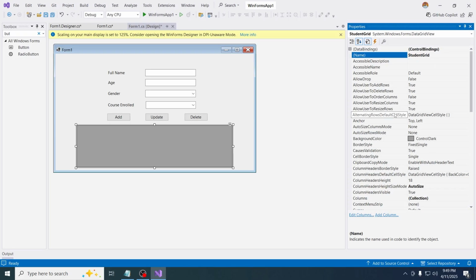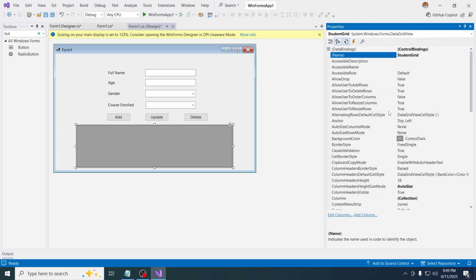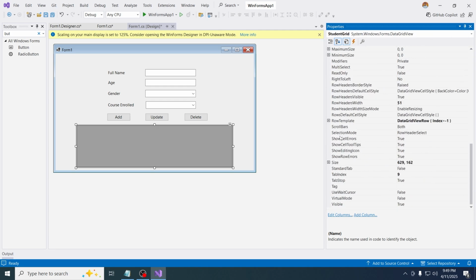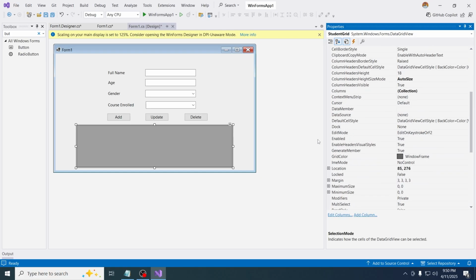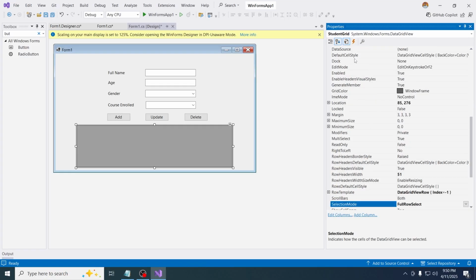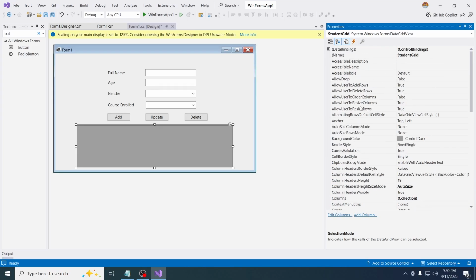Actually, I have to change some default values inside these properties. Just find the selection mode and change it to full row select. Also, where can I find the auto size columns, auto size row mode?